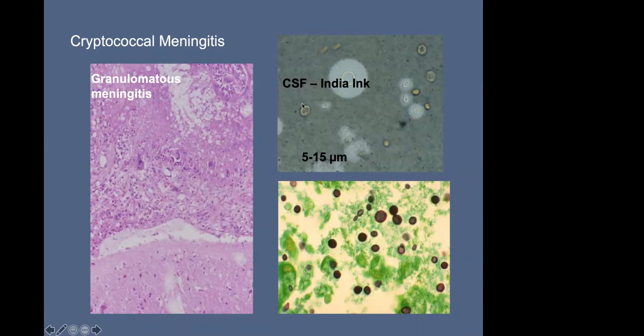If you get some CSF or tissue and stain it with India ink, the India ink does not stain the organism. It's a negative staining, and you can see the large yeast-like organism, round, and you can see the thick capsule very nicely, full of mucopolysaccharide. And they are true yeast, and they proliferate by budding. You can see this particular one is having a bud. And the silver stain is the same. The Grocott's methenamine silver stain that identifies the Aspergillus and Mucor will identify Cryptococcus very nicely.